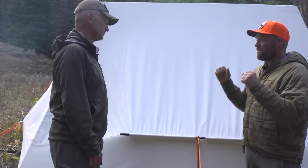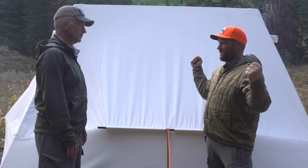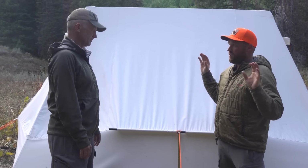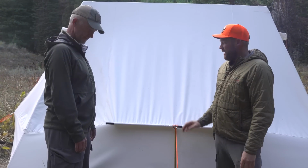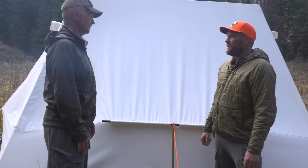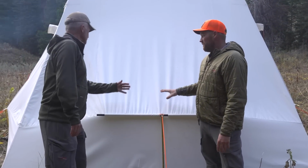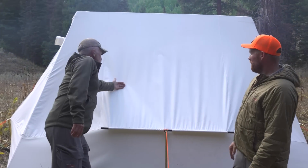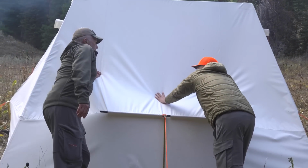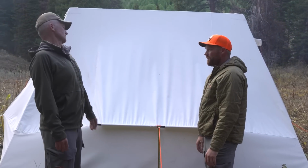Being able to pull the sides tight is just paramount. For wind, absolutely. And then you have no wind flap, you sleep well, and all your moisture and snow will slide off very quickly. That also allows you more usable space on the inside of the tent. Without it, you just have a wedge, and you have that sidewall. If you didn't have this, you'd come down way into there, and whoever's sleeping against the wall would be right up against it.